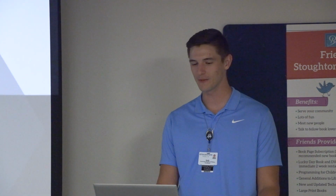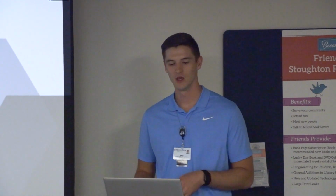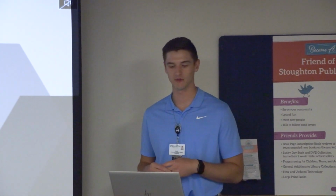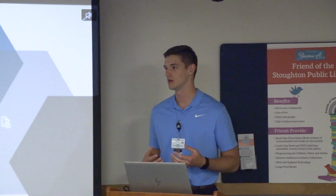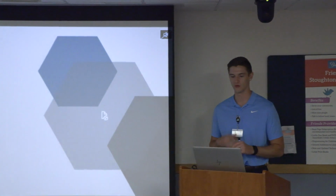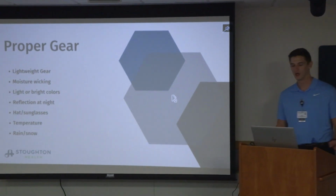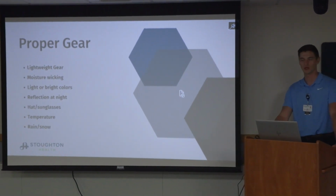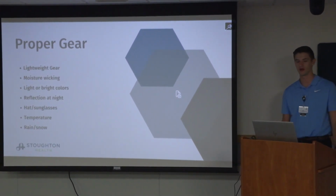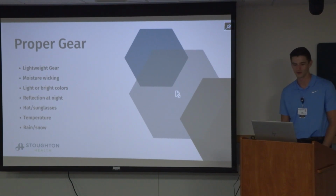All right, and then proper gear. This is going to change depending on the weather, the time of year, the temperature. So typically you want something that is pretty lightweight. So you don't want something that's too thick because that will make you sweat more. You'll need to replenish even more fluids. You want something that's moisture wicking as well. So if it's raining or if you're sweating a lot, you want to get that off of your body.